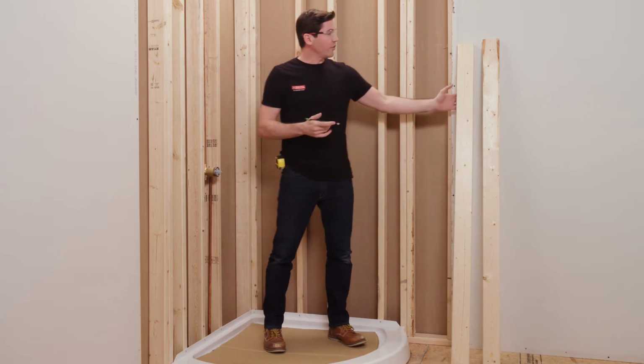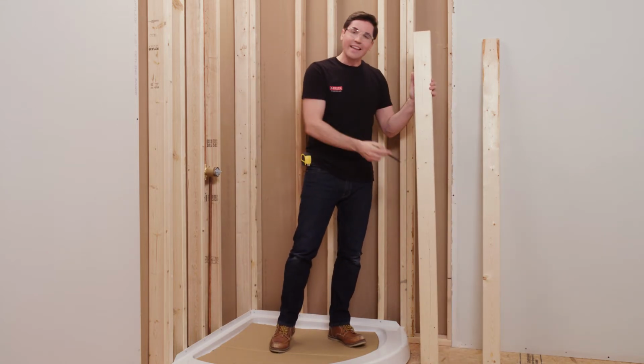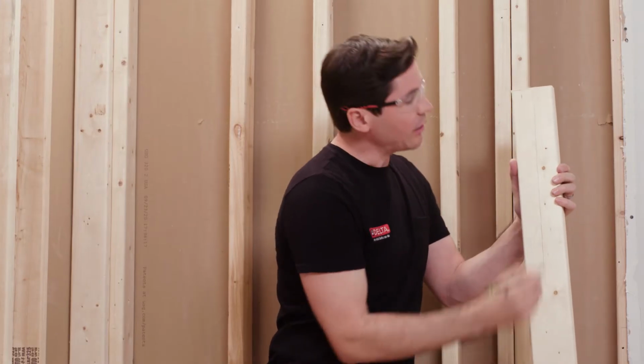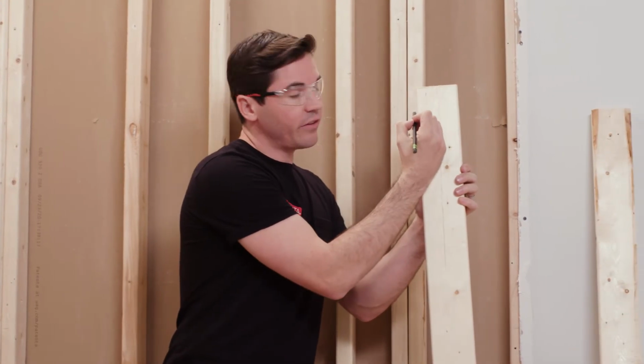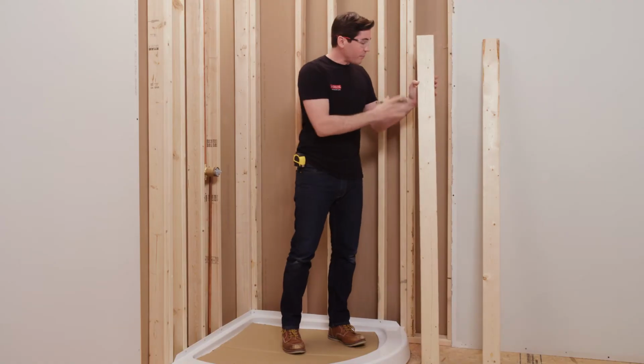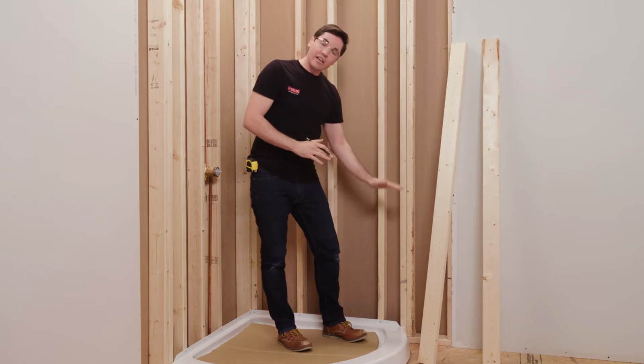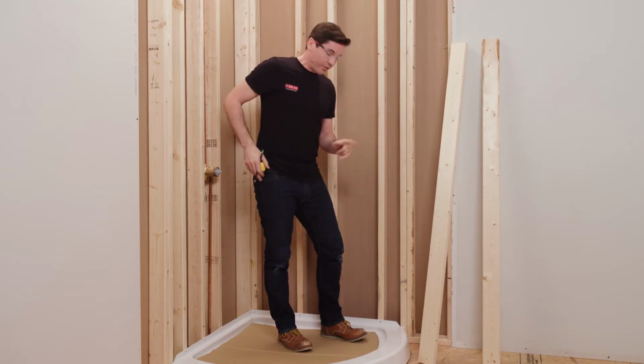So what I've done is cut 2 2x4s to 68 inches in length. Then I've made a reference line at the top and the bottom that's 7/8 of an inch in from this leading edge here. Now these are going to be mounted to the back side of my double framing here like this, and they need to be 6 inches off subfloor. So we're going to come down low.